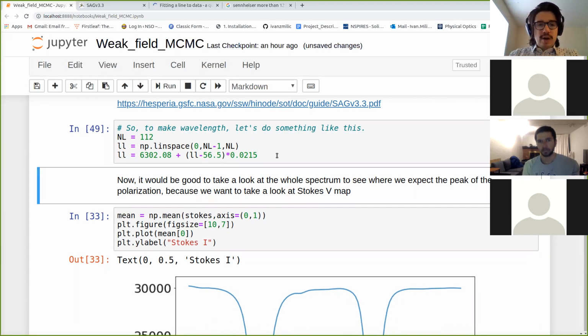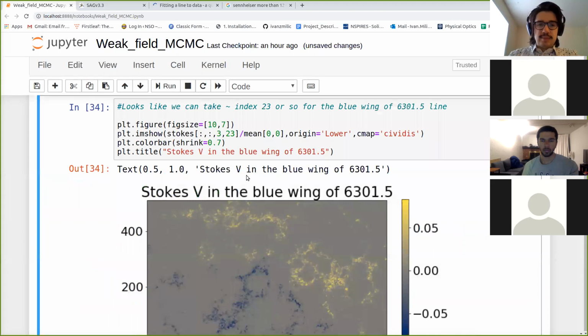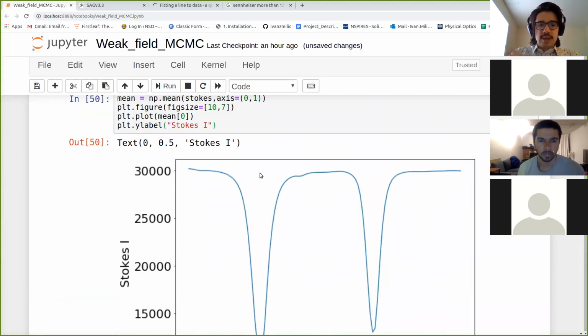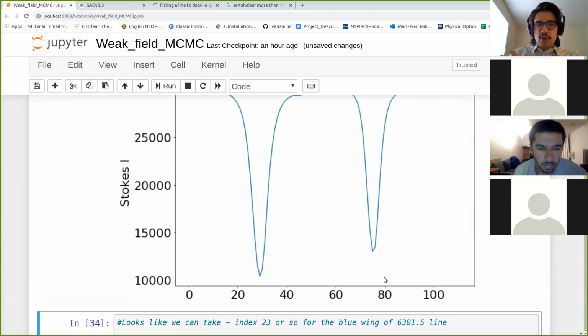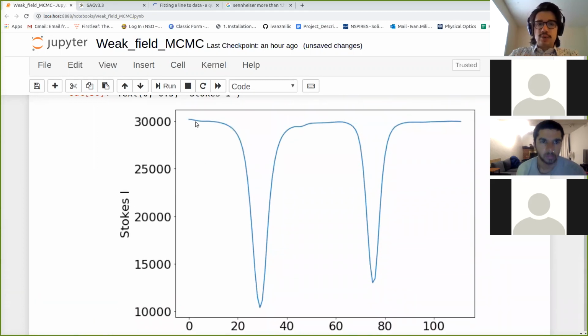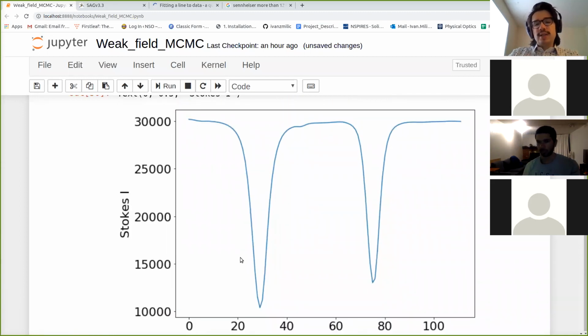Okay, so now we have our wavelength, and let's just plot one spectrum to take a look at it. This is something that you have done many times. Here are the spectra, these are the indices down there. I'm not using the wavelength yet. These are the counts, so everything is fine. The reason why I did this is I want to see where the index is where my line wing is. Because you remember that if Stokes V is proportional to the derivative of Stokes I, then the peak of Stokes V should be somewhere in the middle of the wing of the Stokes I.